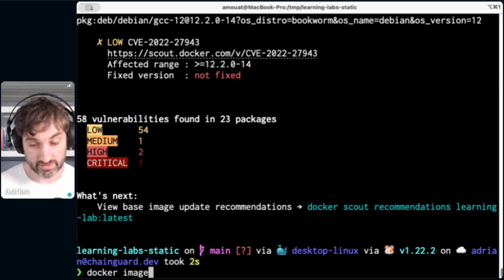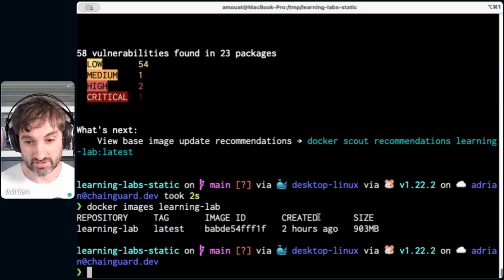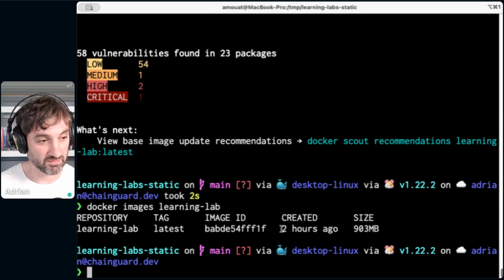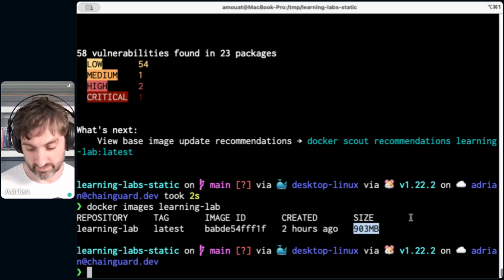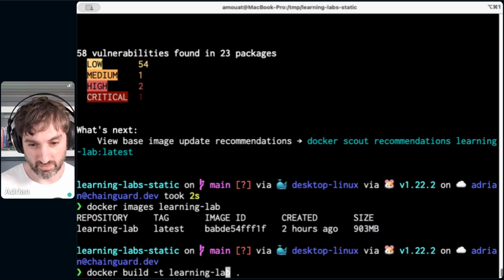Also, if I look at docker images, learning-lab is a pretty large image, 903 megabytes. This has been cached. I could pass no-cache to force it to update, just to prove that we are actually running what I built here.